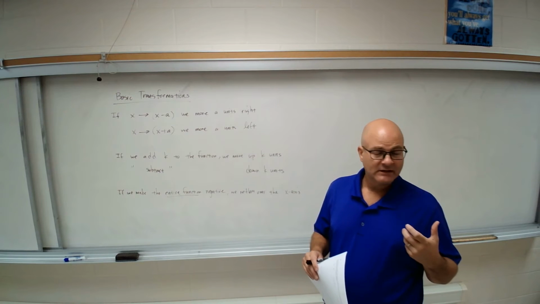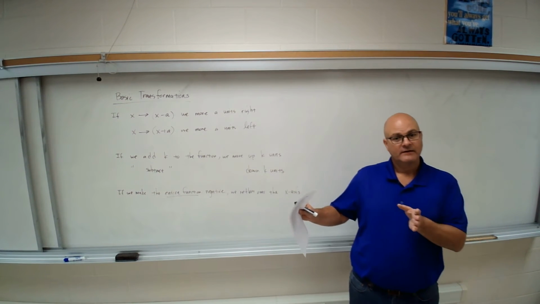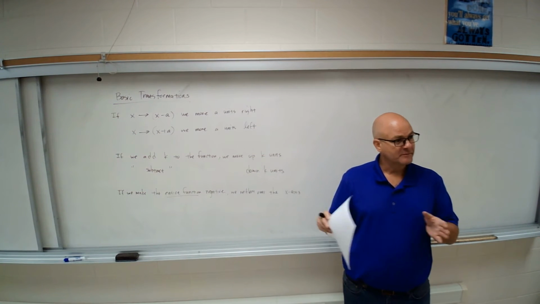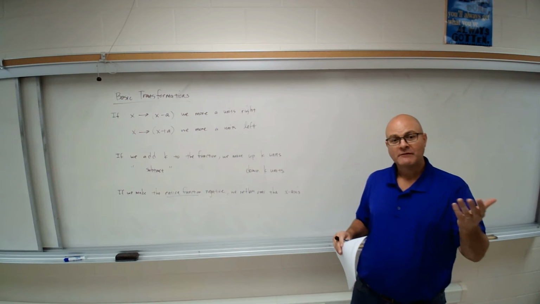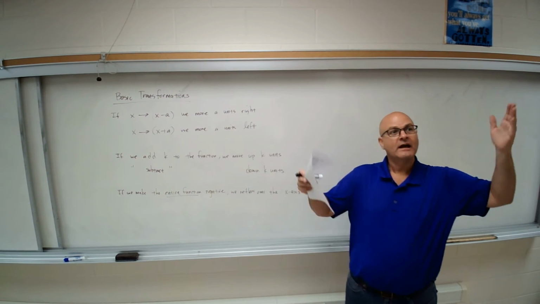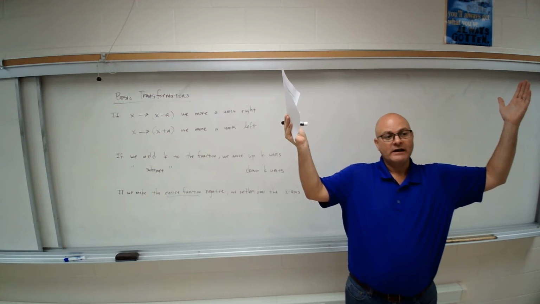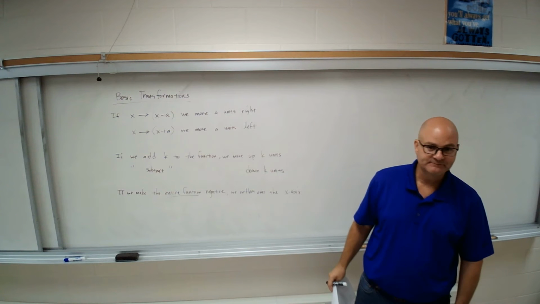Okay, so really the three transformations we're going to look at are a horizontal translation, moving from side to side, a vertical translation, moving up and down, and then a reflection over the x-axis, where the whole function goes from positive to negative. You know, y equals x squared to y equals negative x squared just makes all the outputs the opposite.